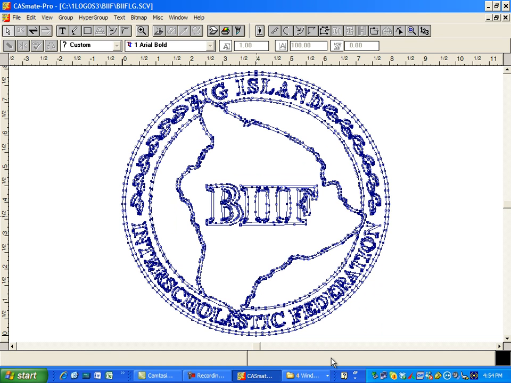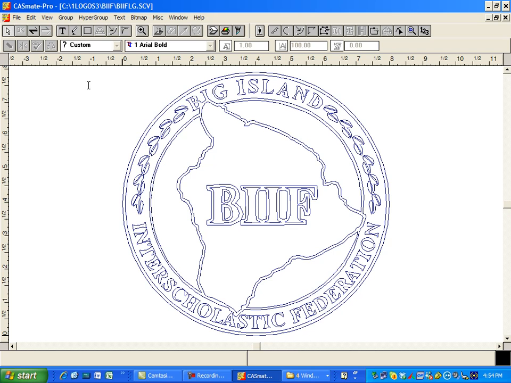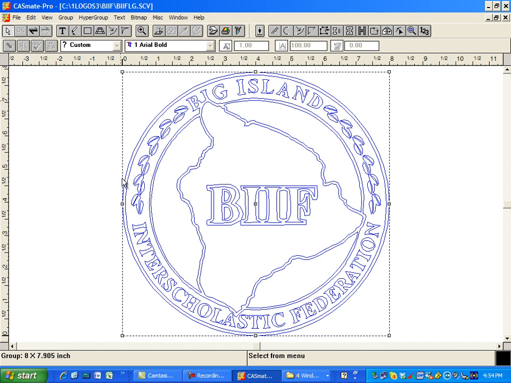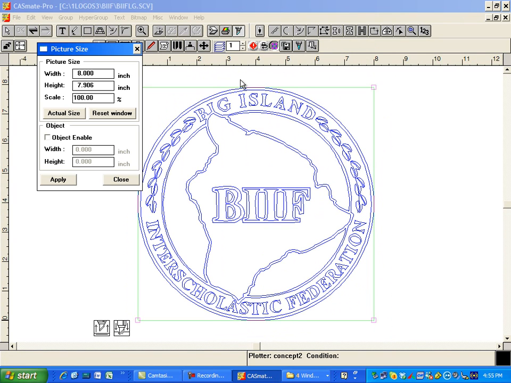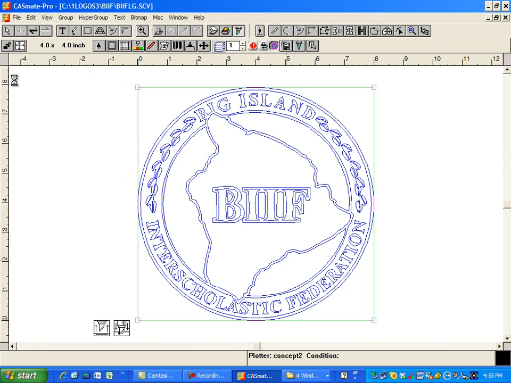Just viewing this, you can tell this is a logo that I didn't do since there's not much cleanup around it. But anyways, I'm going to leave it as is. Control A to select it all. Click on the plotter icon. And I know for a logo like this, I want the height to be 4. The software, when I go to convert it, will ask you this number. So typically 4-inch letter, we want each of these letters to be approximately a 1/2 inch.